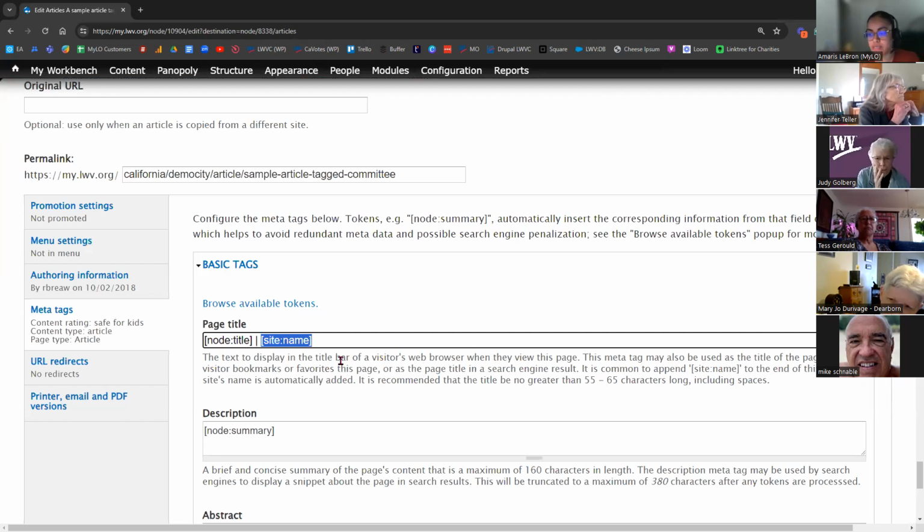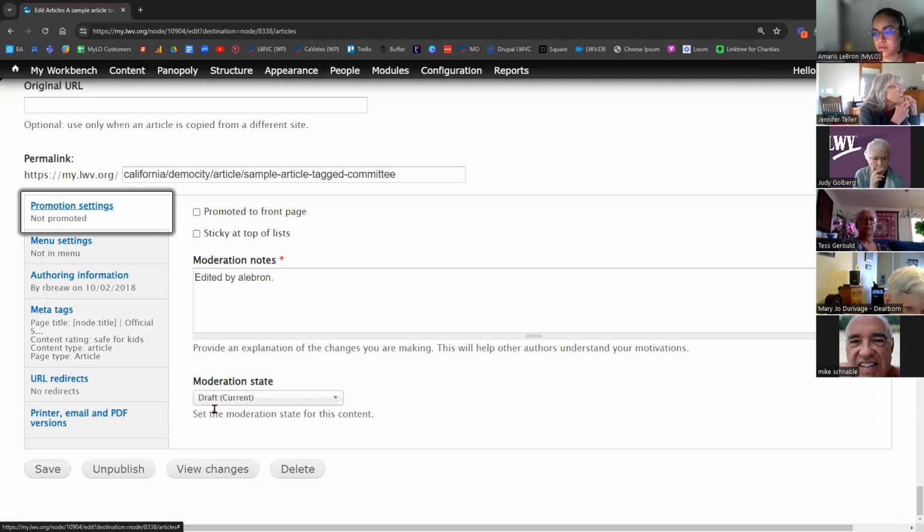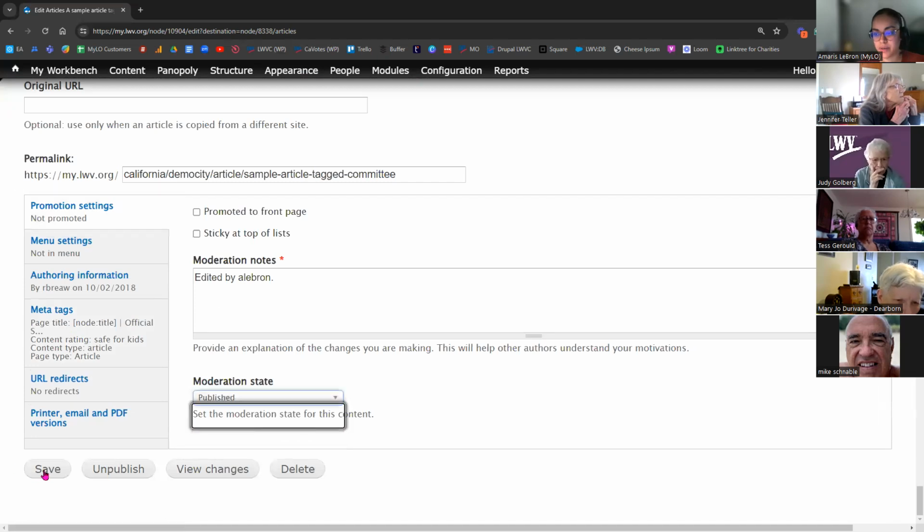So you will always see the token node title, which is always going to be the title of that page or event, whatever it is. And then the right side is the token of site name, and will always be MyLO. So you can always make your same changes. And it's the same steps to make that published. I just didn't put LWV that time.